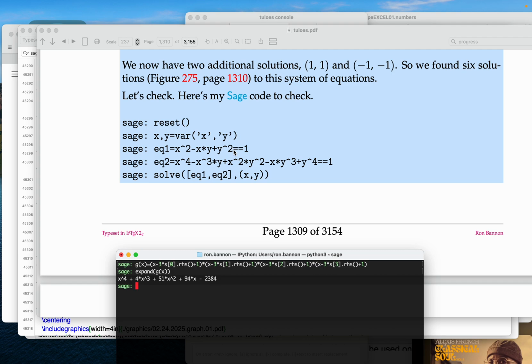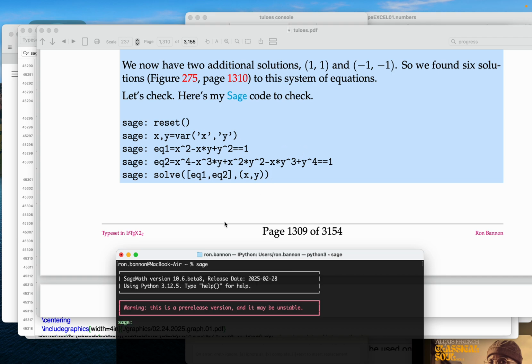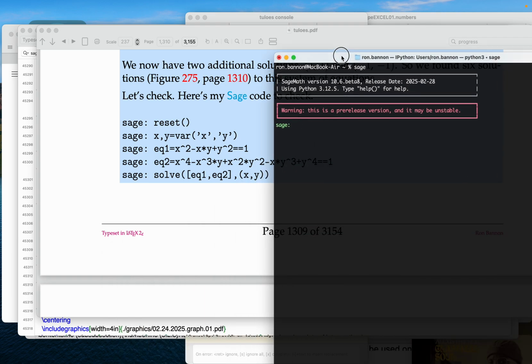All right. So let me remind you how I launch Sage. I just keep it open all the time. So I've installed the application Sage, but the bottom line is what you have to do here is launch Sage in the terminal. That's what I like to use anyway. And over here, once I launch it, I'm in the terminal. I'm going to type this code in, reset, and that's going to be pretty easy to do.